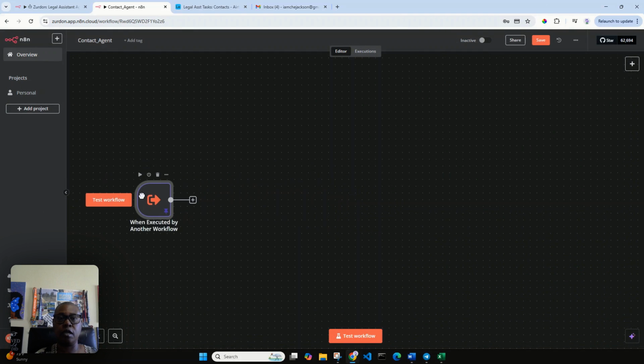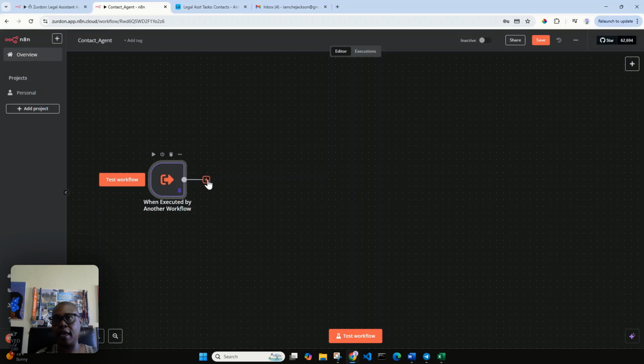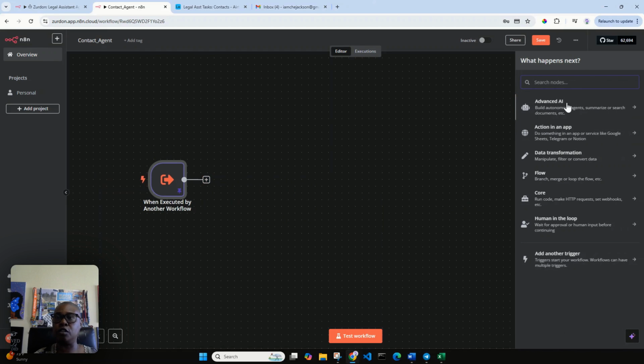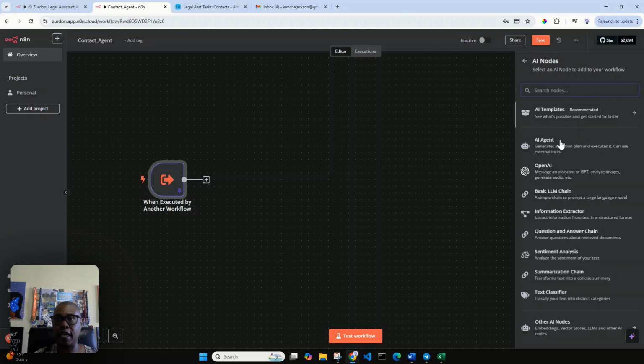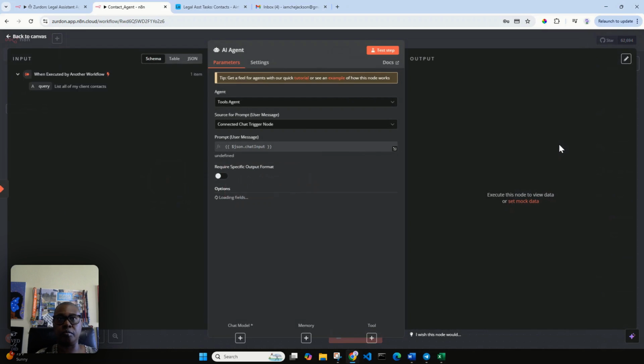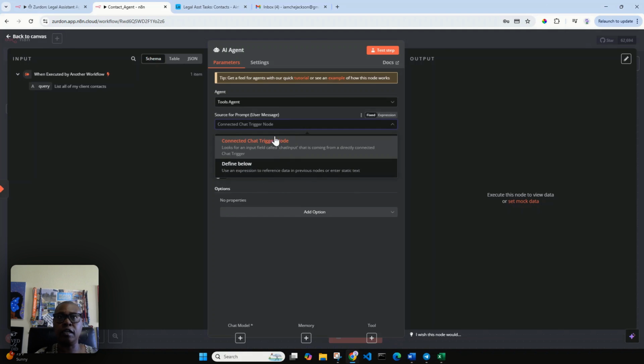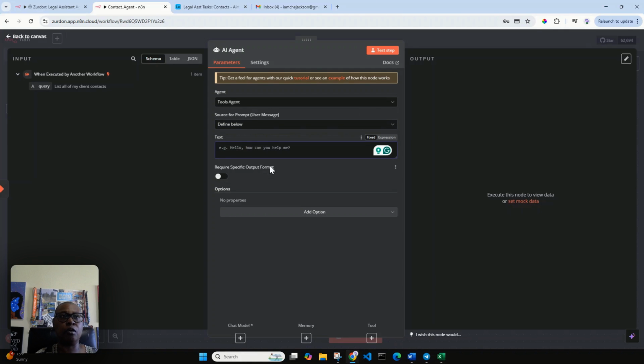Move it over. I'm going to add my AI agent, and in order to do that, I'm going to go to advanced AI agent. Okay. And for the source for prompt, instead of connected chat trigger node, I am going to define it below, and I'm going to bring over my query for the text.